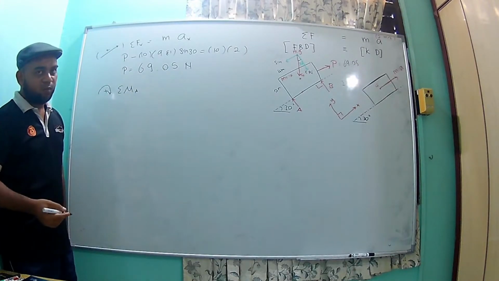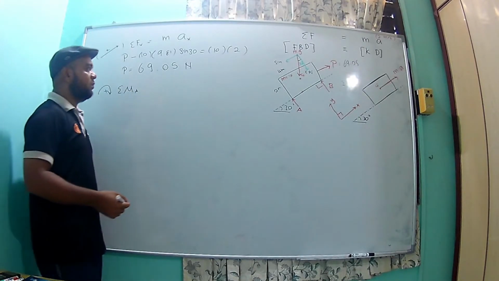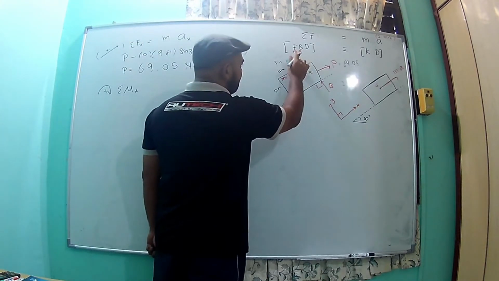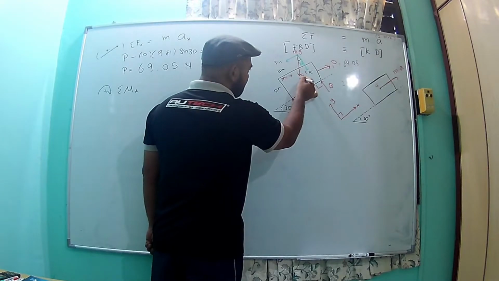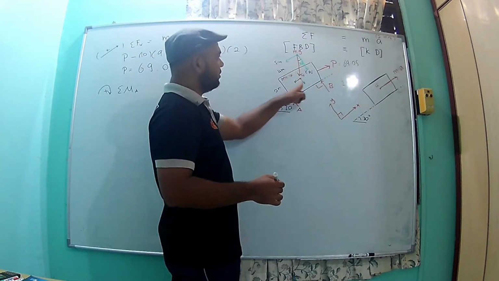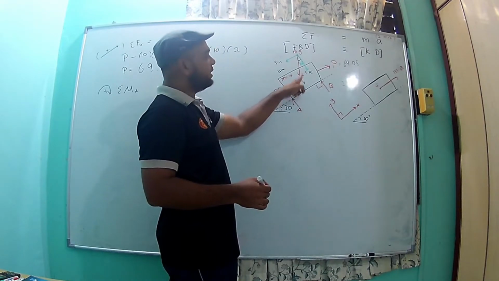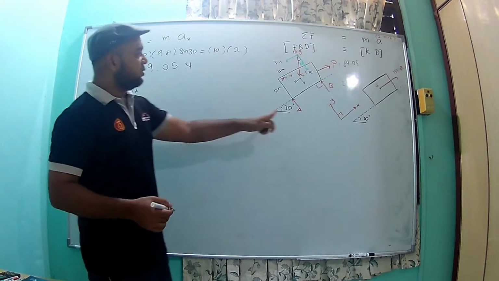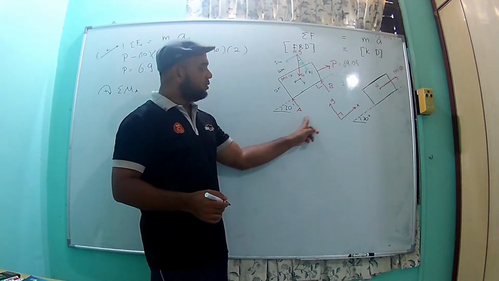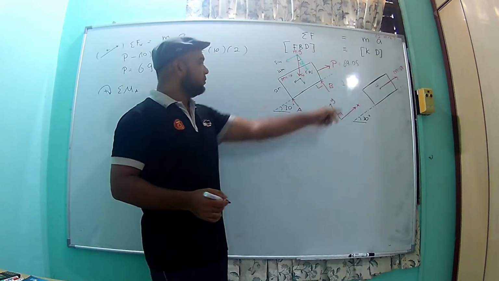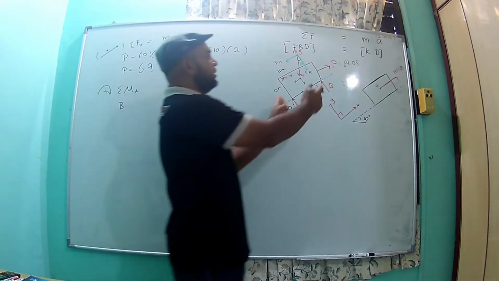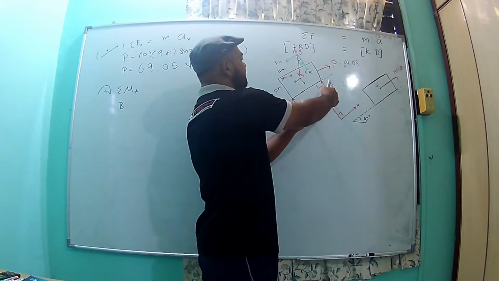Okay, sigma moment at point A. So here I will have this one. Actually, I will put here. This is the first one and the second force. Okay, I'll transfer here because it is actually at the G. So sigma moment at A, so that one will be 0. A, B, so B, and the distance is towards here. Distance is 4 meter.